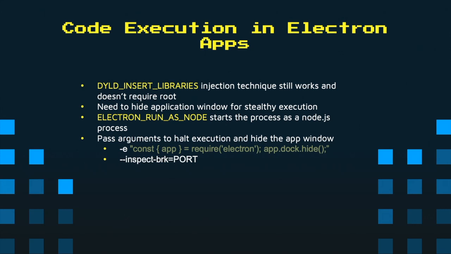You can pass an argument that references the Electron class or module and tell it to hide from the dock. Also, there's a special flag you can tell Electron to basically break on the first line of JavaScript in any Electron application. I did that because I ran into issues where, once the app was running, I couldn't get a reference to the Electron module. It just wouldn't be found. But I found that if I stopped the application before it executed any JavaScript, for some reason, it worked. That's why I included that flag.